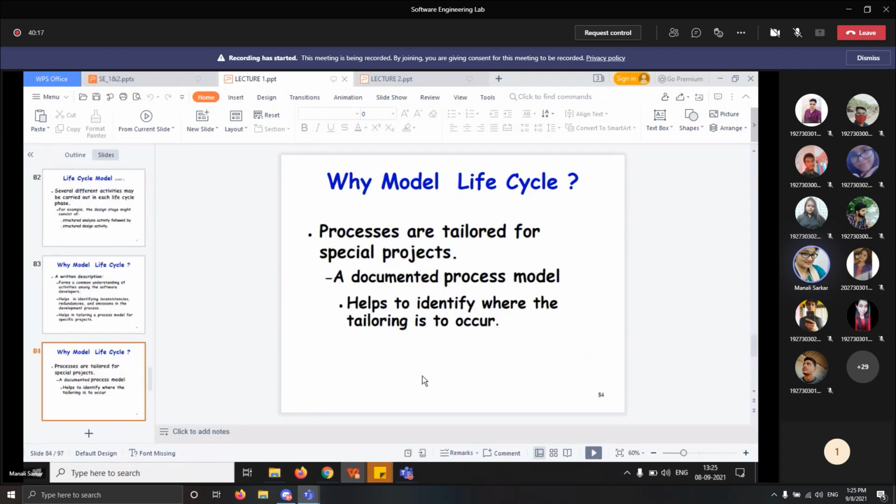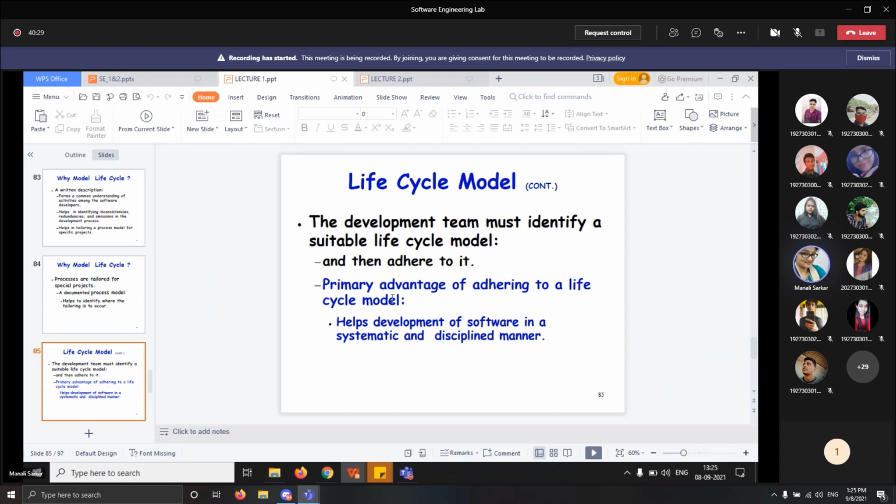Processes are tailored for special projects, and a documented process model helps to identify where the tailoring is to be done. So the development team must identify a suitable lifecycle model before doing any further process.